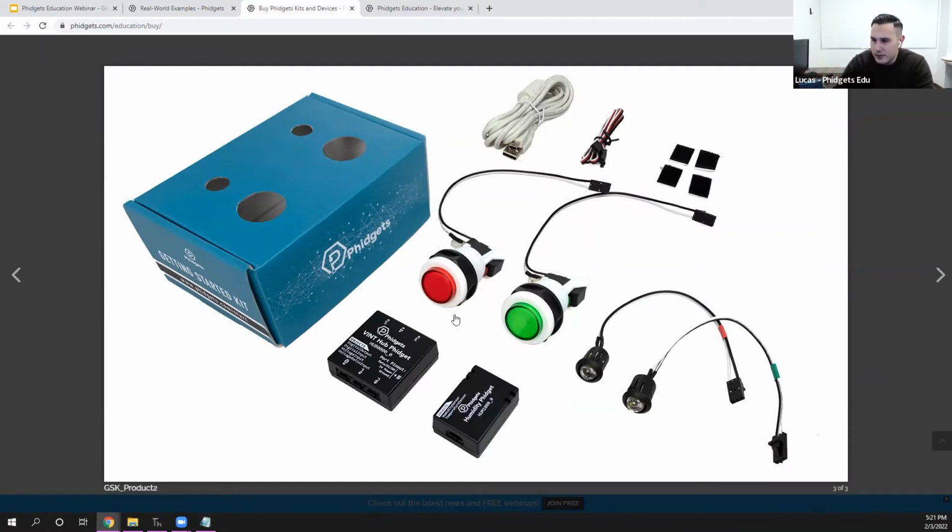Apart from that, you're going to get some basic input and output. So you will get some buttons and some LEDs, and then you'll get all of your core cables, and you get the little project box. This is just how everything sits together, basically. So that's what comes in that kit.